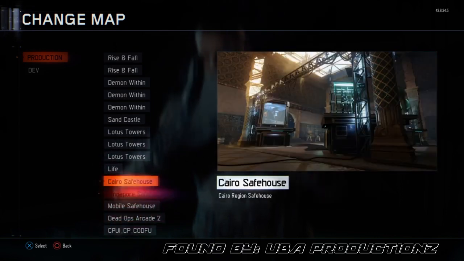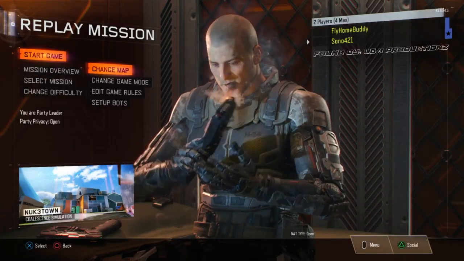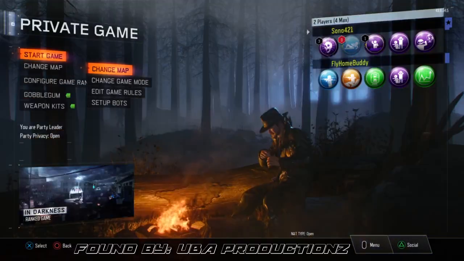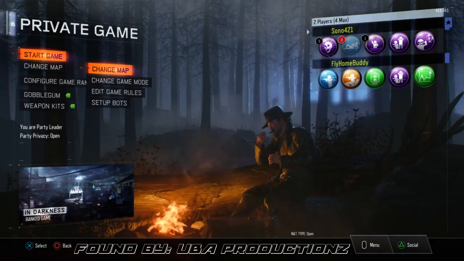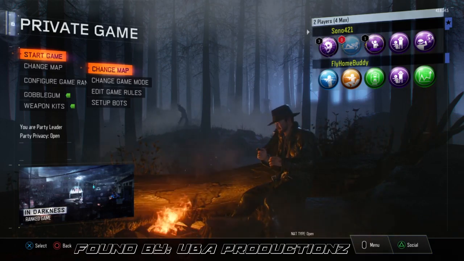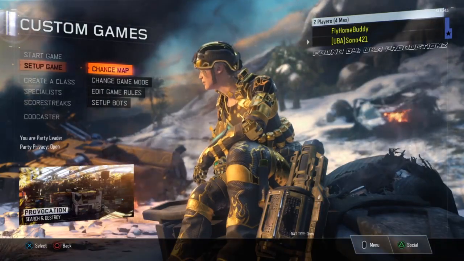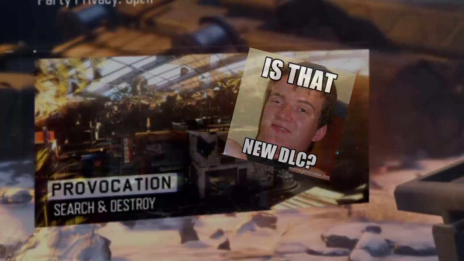Now with this, you can also load multiplayer maps into campaign, or zombie maps into campaign, or campaign maps into multiplayer, or zombie maps into multiplayer, or multiplayer maps into zombies. There's just loads of combinations, but it doesn't matter because any combination you have, you can't load any maps in any other game modes because that just doesn't work. But this does work for trolling your friends if they maybe haven't played the campaign. Some campaign maps look like they could be actual maps.